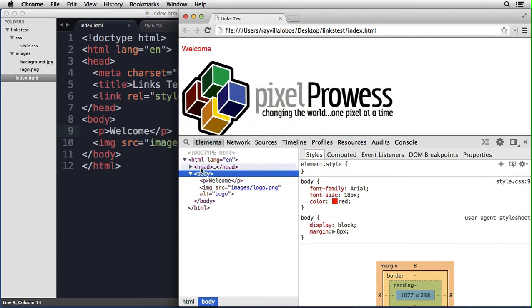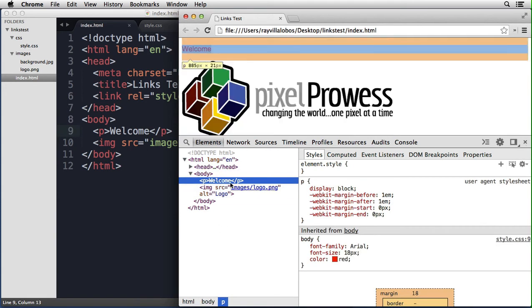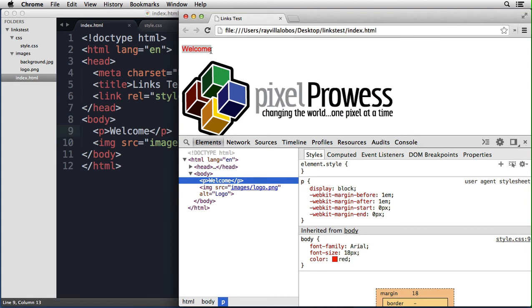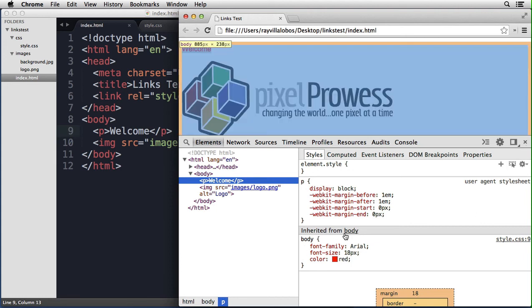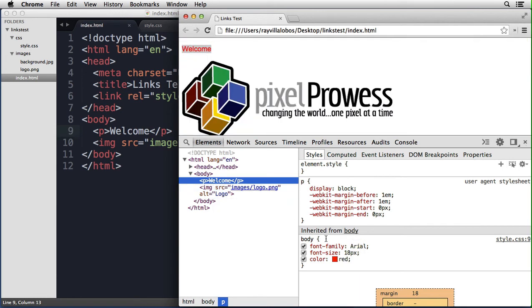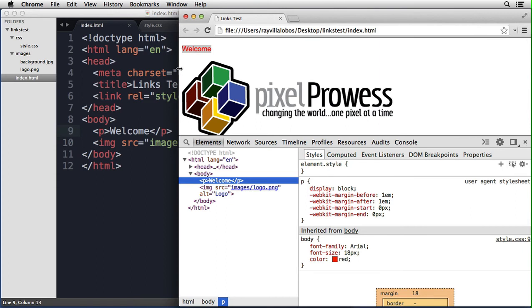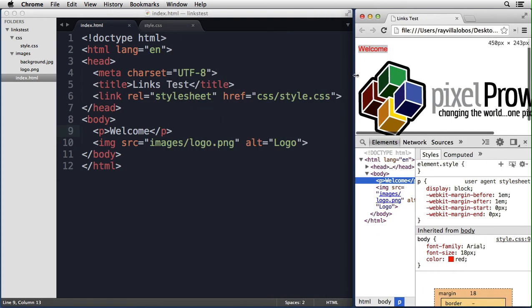And notice that when I right-click on the welcome and I select Inspect Element, I don't have any styles for this paragraph. Those styles that this font is getting are being inherited from this right here. And that's what this means. It means that you didn't apply them to this element, but because this element is a child of body, it's inheriting some styles from that. All right, cool. That's enough for that. So let's go ahead and make this small again.